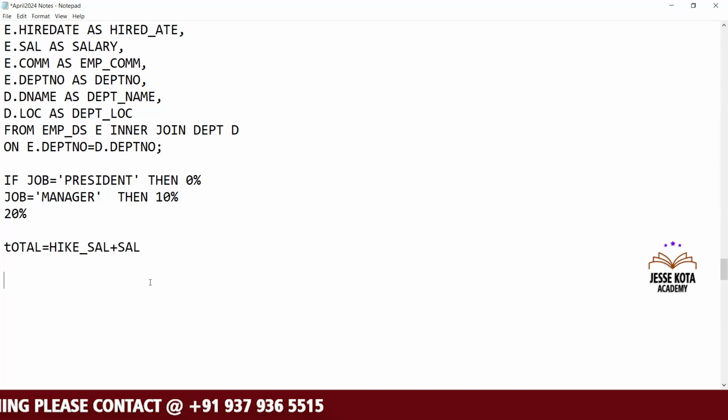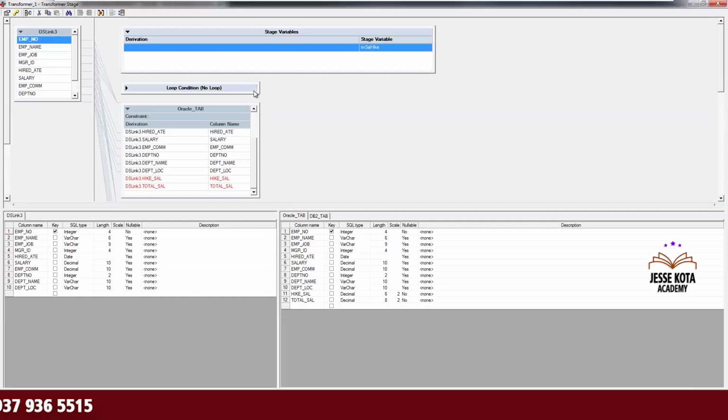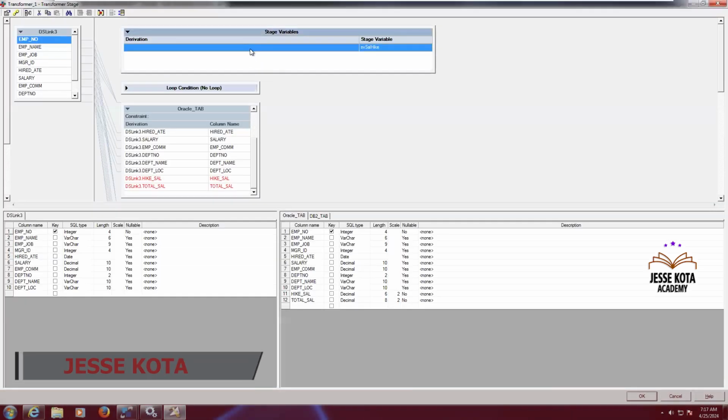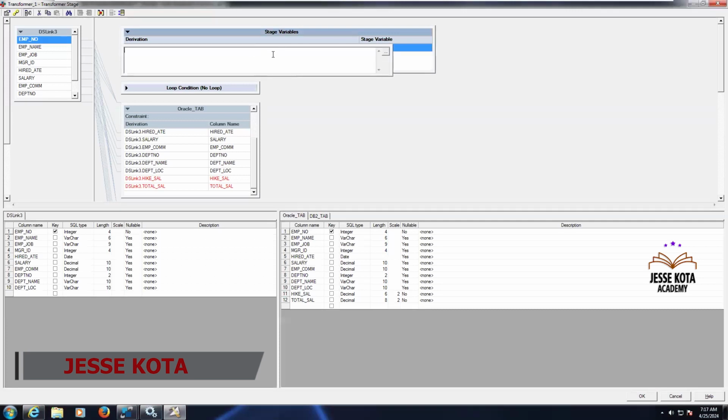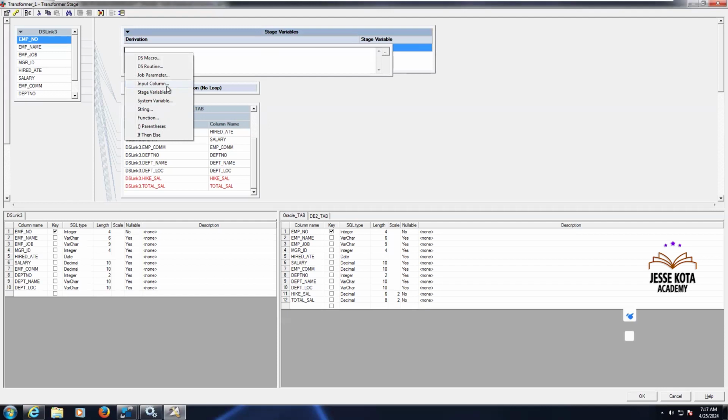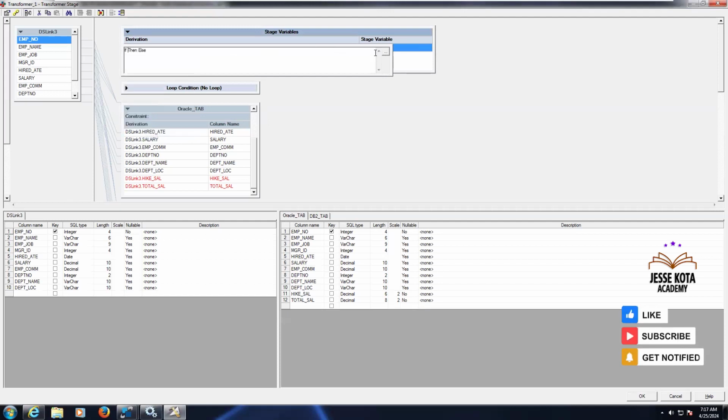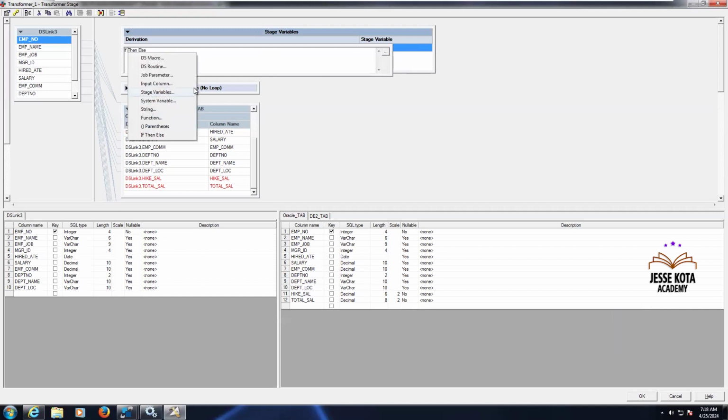We can write case. And another thing we can write is if then else. So there are two ways that we can solve this stage variable problem.